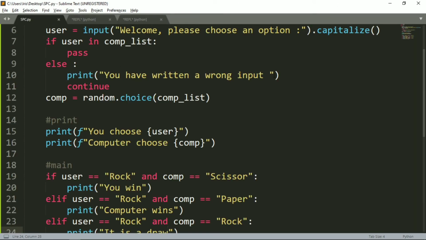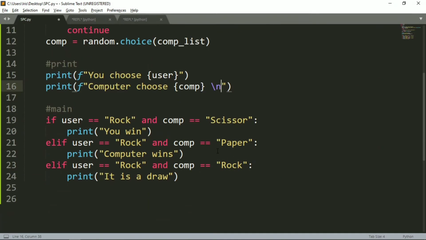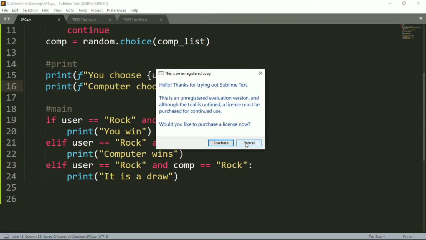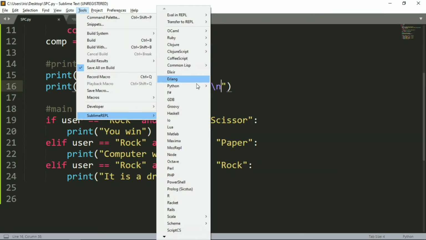So I will print on this portion, the last portion, a slash n. What the slash n means is that a blank line will be printed, and after that the program output will be printed. If you don't understand this, don't worry. That was just a bonus option. Let's ignore that. Okay, let me just show you this.